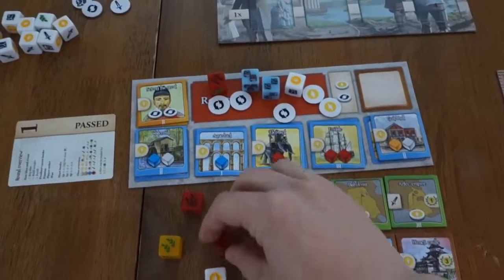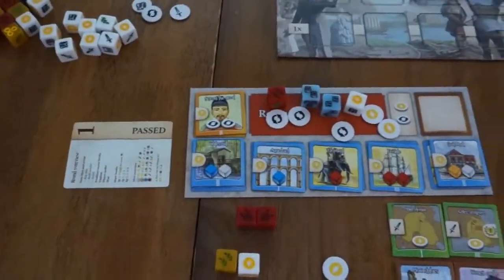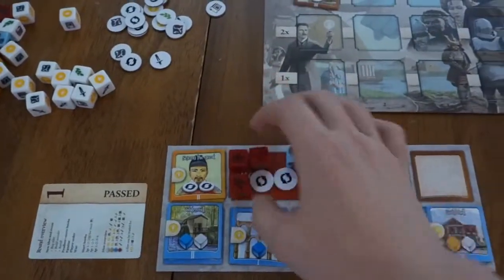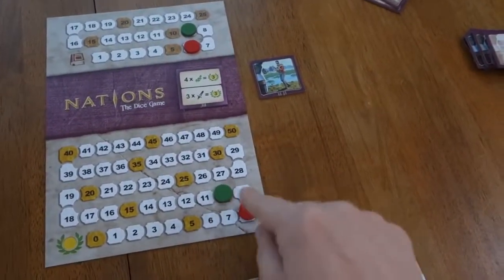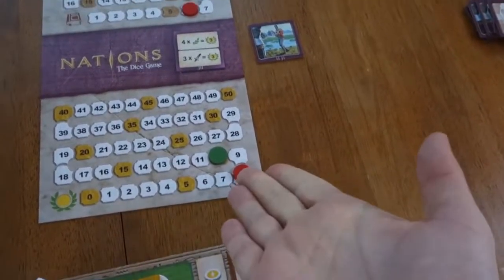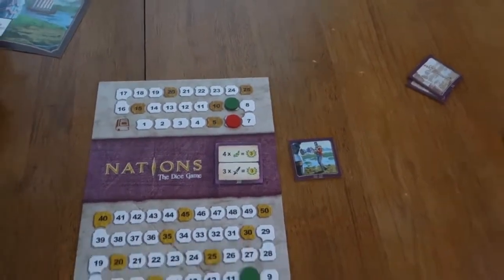Next, we look at military strength, 6 swords to 0. It seems like Egypt is really just not going to be a military force in this game. So Rome will retain first player, and then now they can fight their war. So they'll go ahead and turn those dice in. They'll get 3 points. And that'll keep them within touching distance of Egypt, who's really only ahead because of their win in books up here on this track.